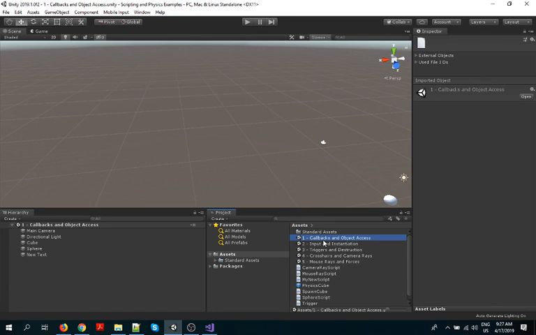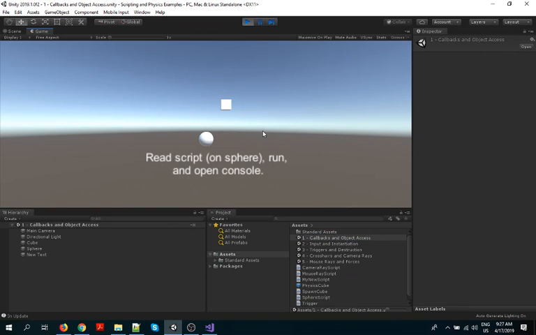Okay, let's go back to callbacks and object access. Let's see if there's any more to be gotten out of the example here. Maybe not this one. This one might have been pretty cut and dry, but let's take a look.